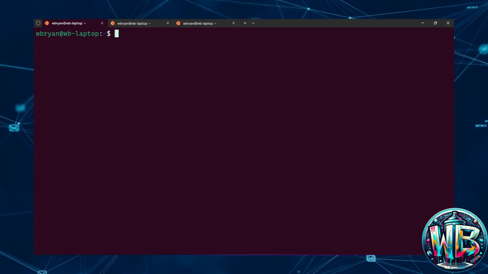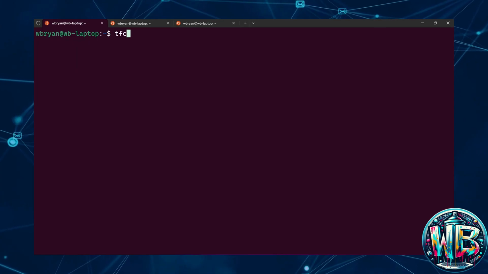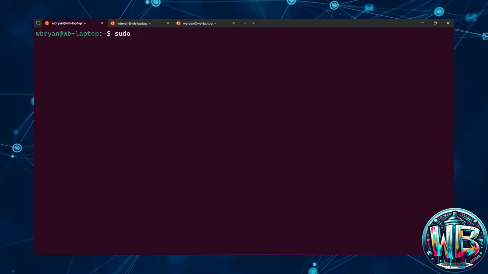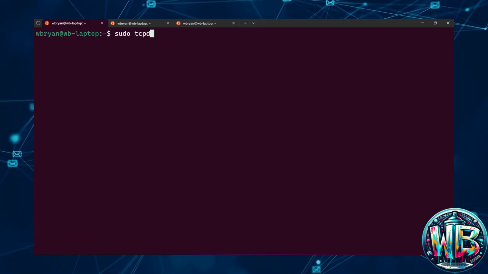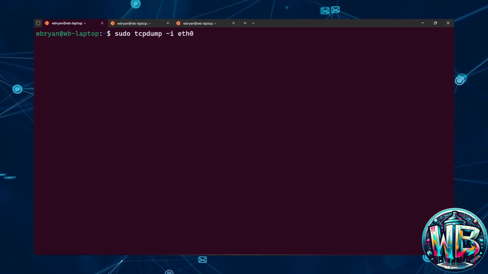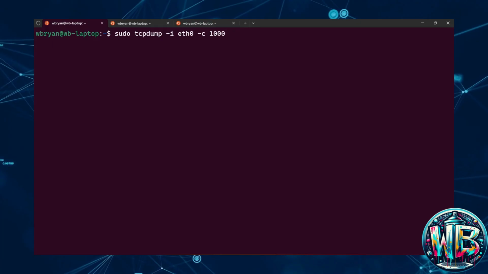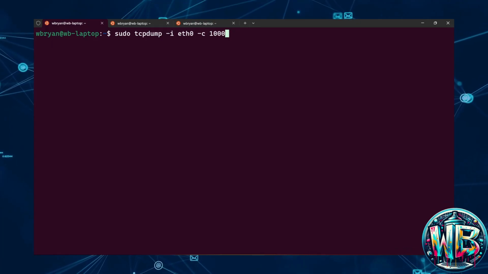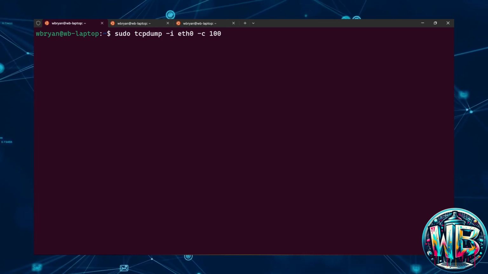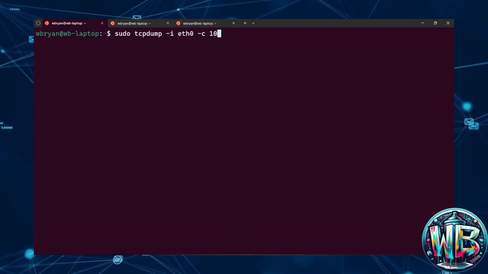Now, let's say that we want to control how many packets we want to capture, and then we want to stop tcpdump. Well, we can do that too. If I can spell sudo, we can do a sudo and then space. We're going to run tcpdump again, and then -i, and then f0. And what we're going to do now is define the count with a -c, and I could say capture 1,000 packets and then stop. Now, I will tell you, it could take a little bit, but if you have a lot of data flowing, you might want to do this. I'm going to show you how it stops. It will capture those and then drop the rest.